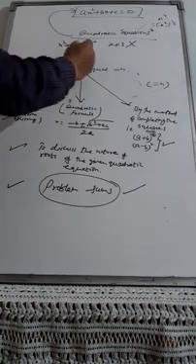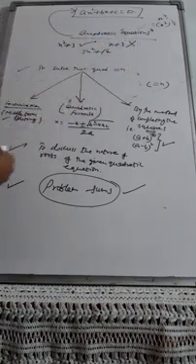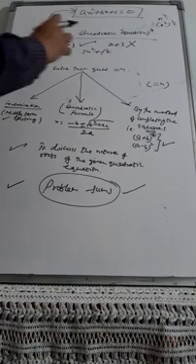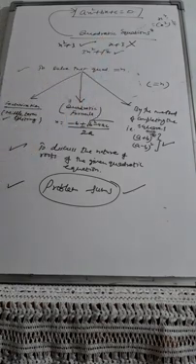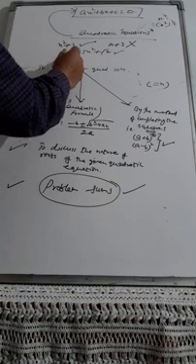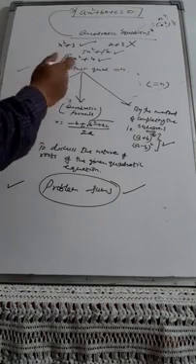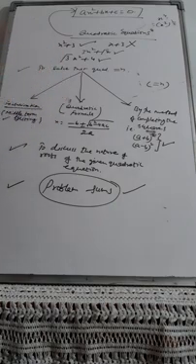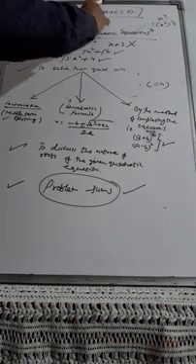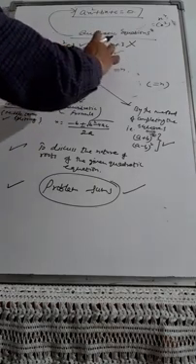If you are saying 3x square plus under root x is a quadratic equation, now you see x raised to the power 1 by 2 is there, so you have to check whether the degree is 2 there. So yes, it is. Then, here, suppose you are saying under root 3x square plus 4, again that is yes, because the degree is 2. So in that way you have to make sure whether x is lying or the constant term is lying or not. Like here it is not lying, so that is not a quadratic equation.